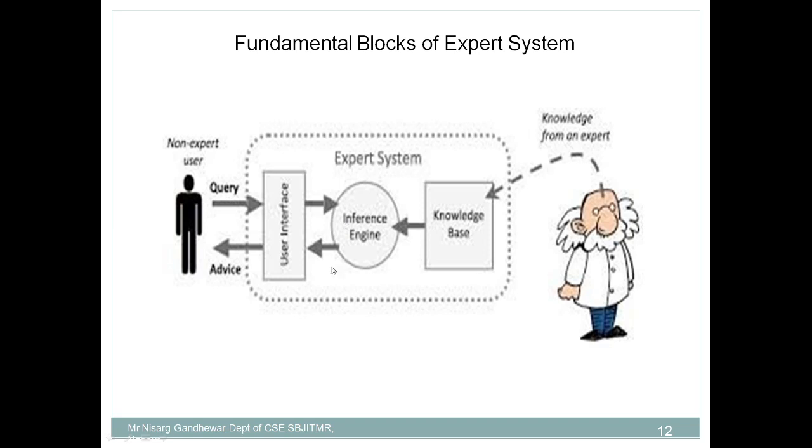Then next was, what are the fundamental blocks of an expert system? We have already discussed them, but still we need to discuss them here. This is a non-expert user, let's say a customer, you and me, considered as non-expert users. This is one of the important components of an expert system: the user of that system makes a query to the user interface. The user interface is nothing but a GUI or CUI through which you interact with that expert system. The inference engine is the component which, based on the user's query, formulates the rule and makes use of this rule to extract knowledge from the knowledge base and provide it to the user.